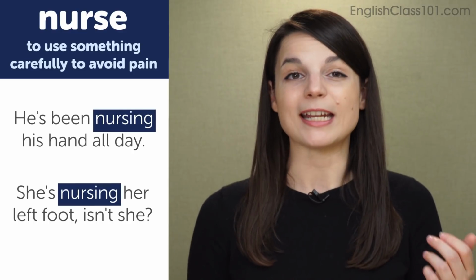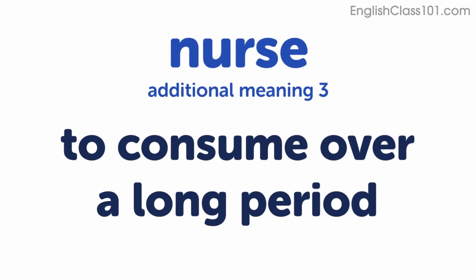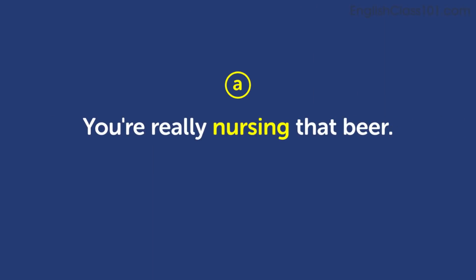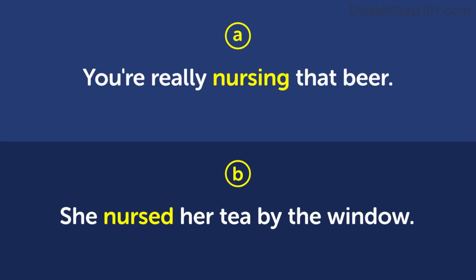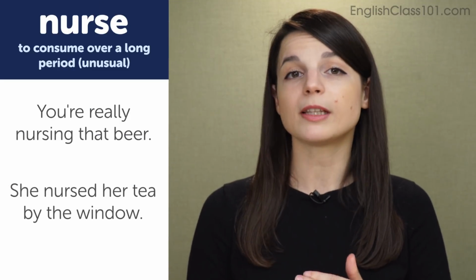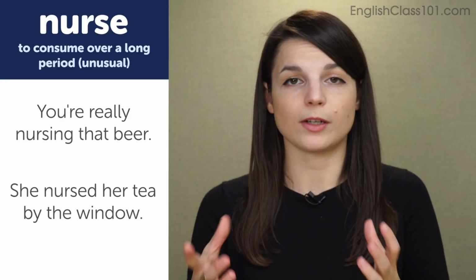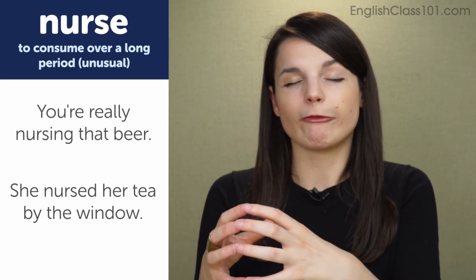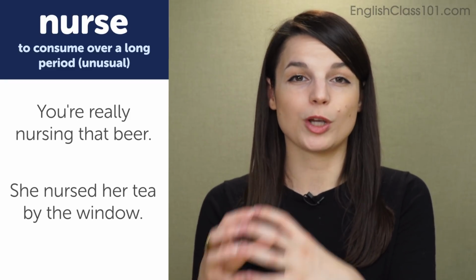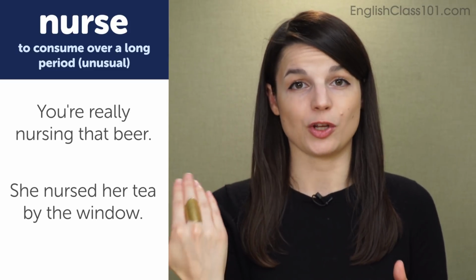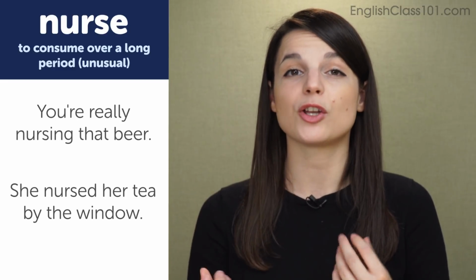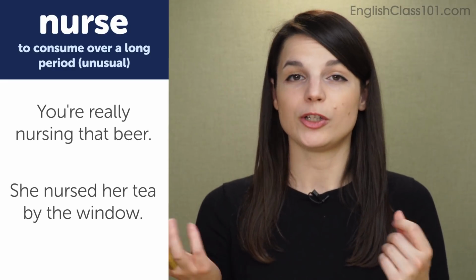The third additional meaning is to consume over a long period, sometimes an unusually long period. Examples. You're really nursing that beer. She nursed her tea by the window. All right, so we commonly see this with drinks, actually. So drinks, if you take a very long time to consume the drink, to drink the drink, someone might say you're nursing your drink. It just means you're taking an unusually long time to drink it.